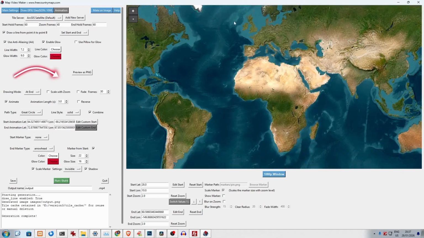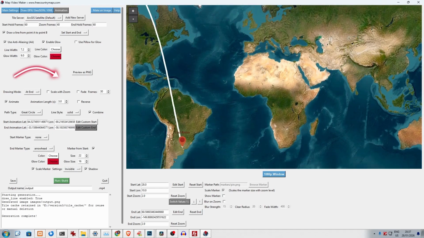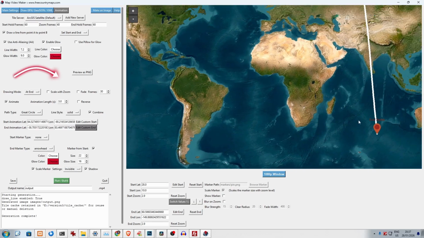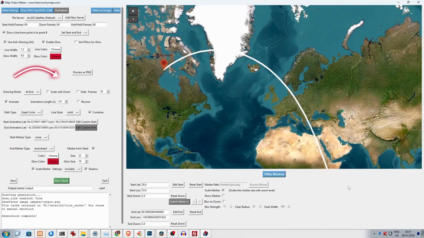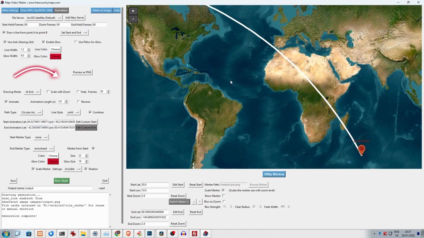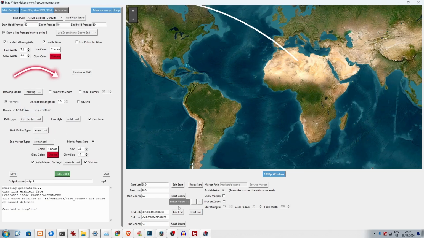So yeah, I've tried to make everything customizable, all the colours, all the glows, turn everything off and on, scale, marker, yeah, okay. So yeah, just download it and just have a play around with it if you want. And I'll run some basic tutorials over the next few days. Okay.